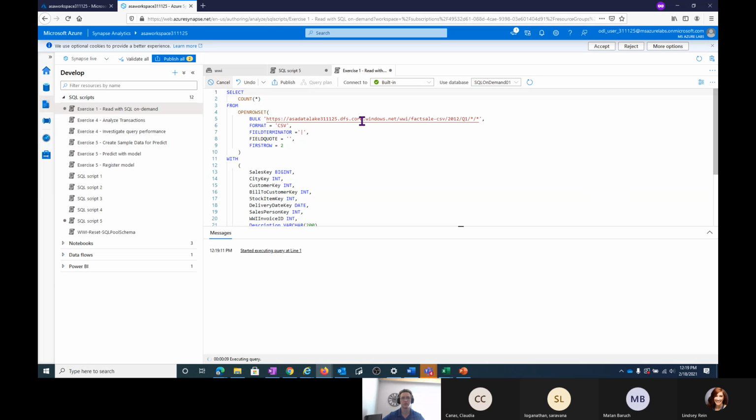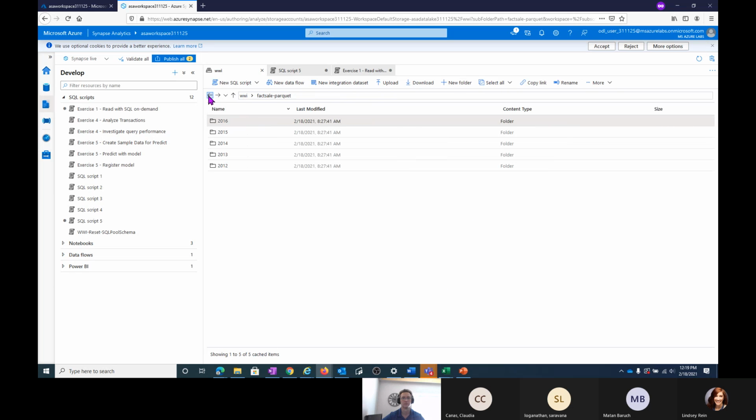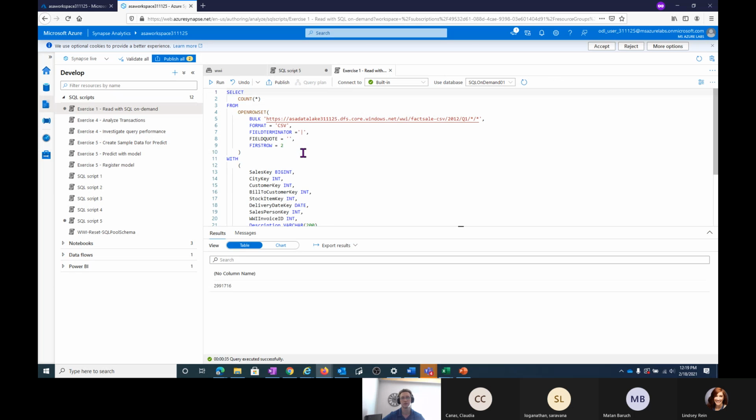So again, one of the key differences is you'll notice the path here is a fact sales CSV, not the fact sales parquet. You can see that if we go back here. Remember, this is CSV data in a folder, while the prior one's a parquet folder. One of the advantages of parquet is it's going to know the schema structure because it's tabular data. CSV is not going to know the structure, so we're going to give it an explicit read.